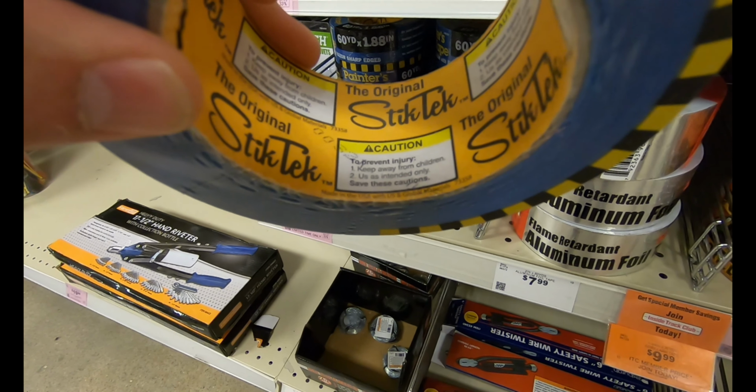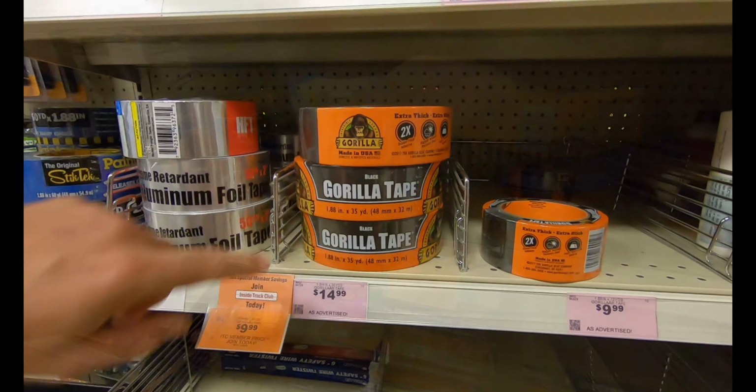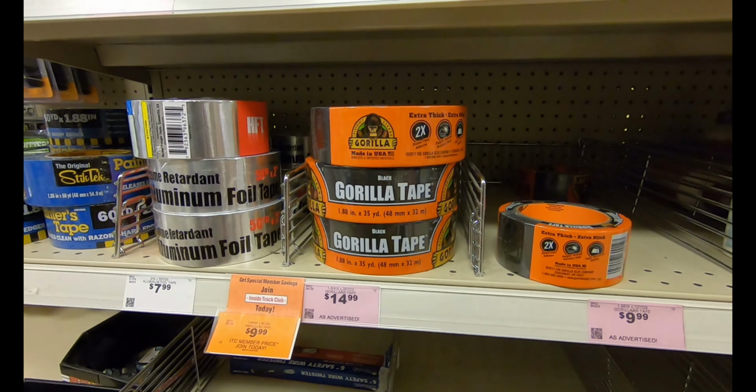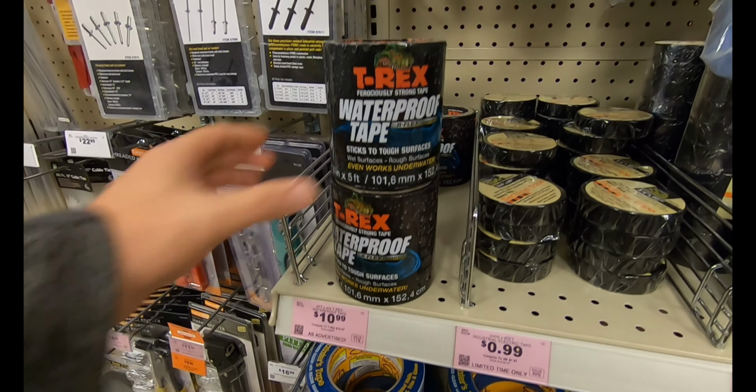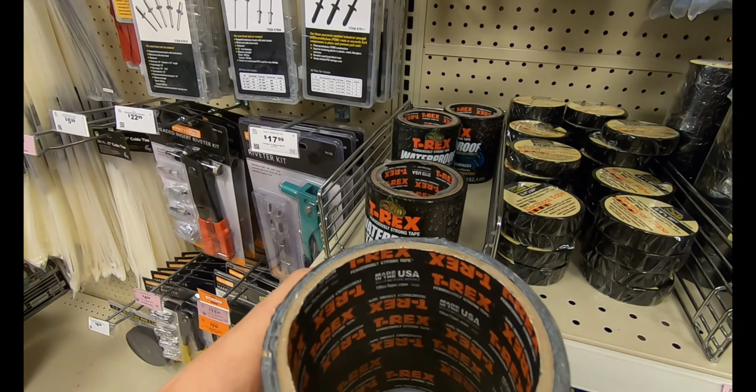Now they had a lot of tapes. These were made in the USA with Global Materials, as well as the Gorilla Tape product and the smaller unit right next to it. Now the masking tape, that is also again made in the USA with Global Materials, and so was the T-Rex waterproof tape. You guessed it, you can see exactly where that one was made there too. So we're doing really good finding lots of products. The tread tape here, this was again made in the USA.